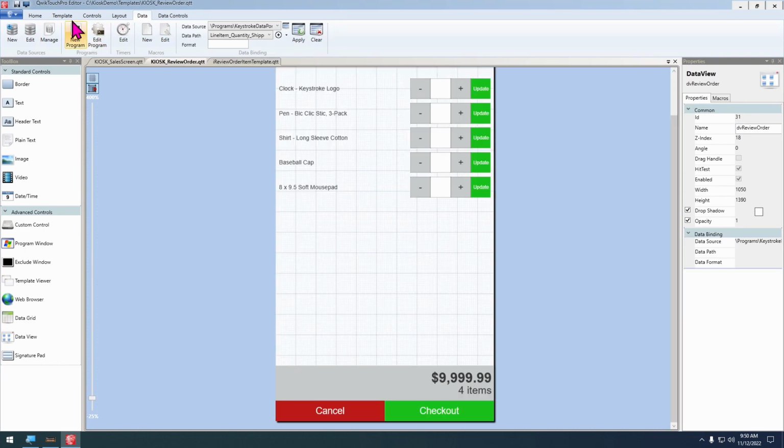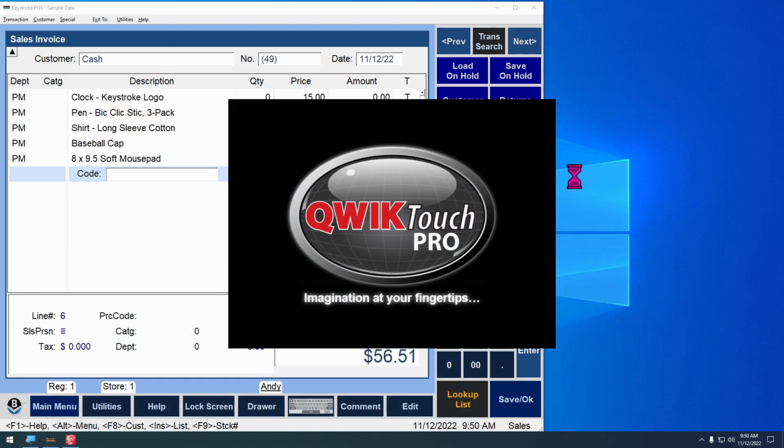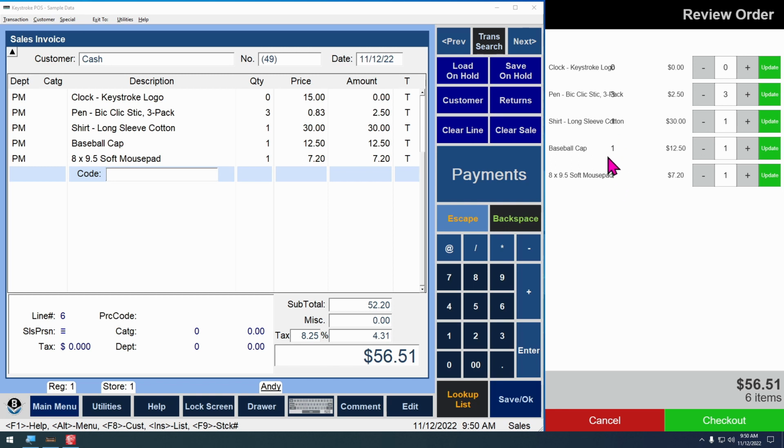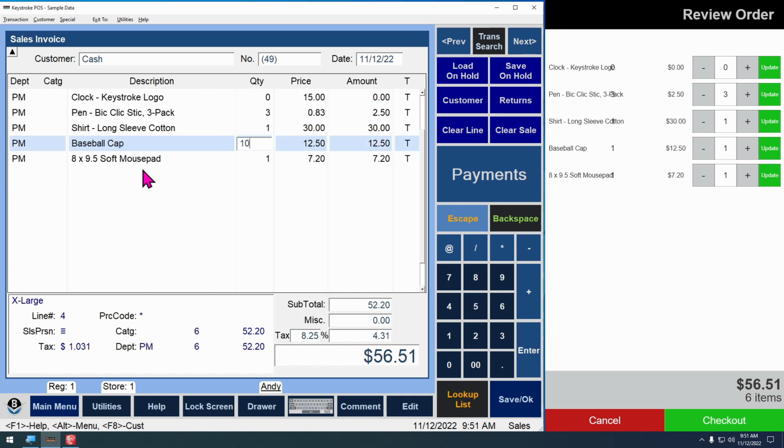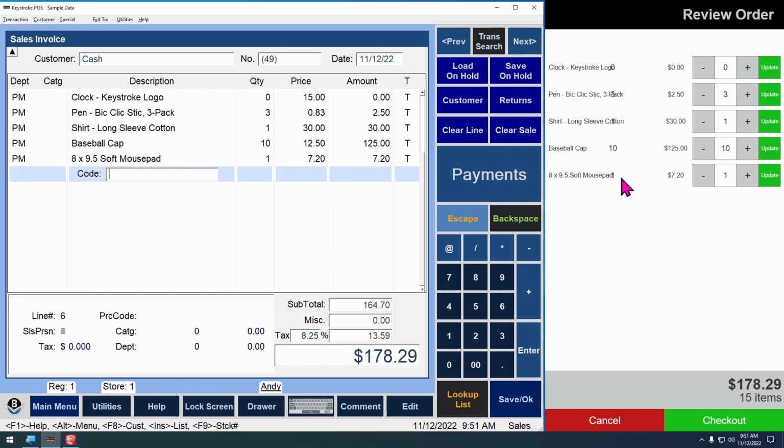Let's just go in and review our order again and preview that, make sure that works. So now that should show us our current number, current inventory, current quantity, even though we changed the plus button here, right? And it's a little hard to see, but if we went in and did, let's say, 10 baseball caps, we should see that. So now again, we know when we hit this button, if we hit 2, we want to subtract this number minus this number, and then send 2 times the stock number.